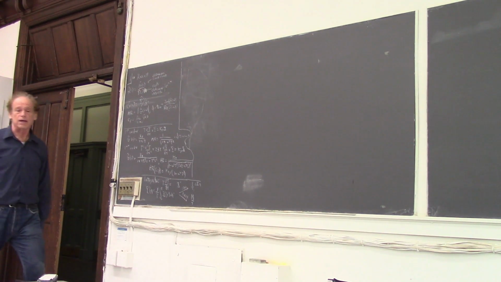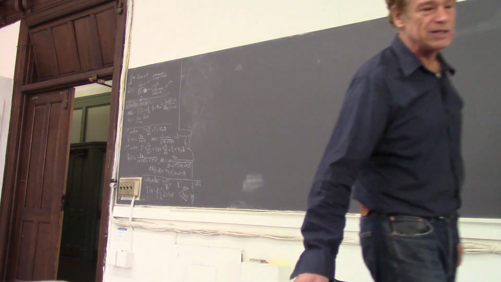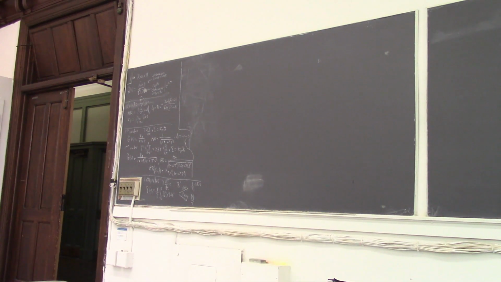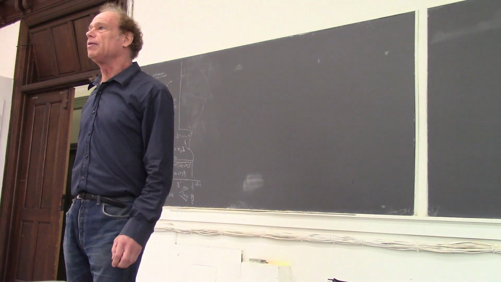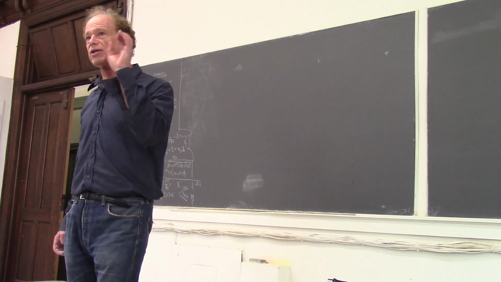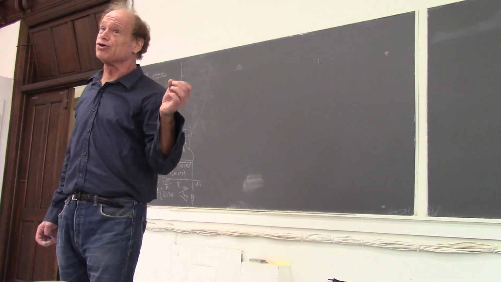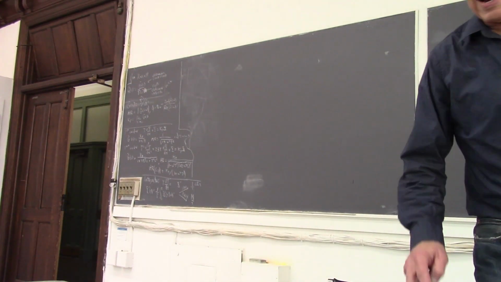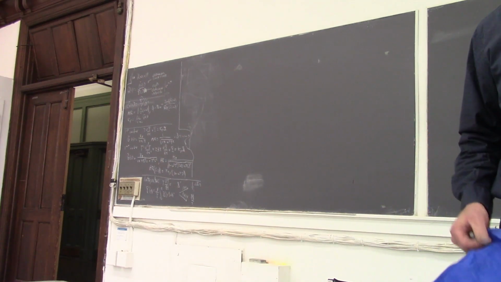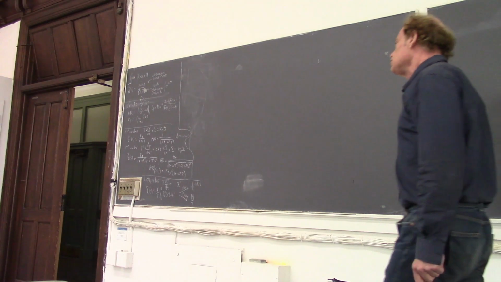But before I do that, now that a bunch of people are here, I would like to spend 2 minutes on the generality of the class. What you notice in some of the classes is I call on people when I have something really trivial in mind, like the derivative of x squared, or something I said 5 minutes earlier, and I ask you to repeat it. Now, why do I do that? I'm doing that not to scare you, and not to be mean. Some people think that's mean. I'm doing that for 2 reasons.